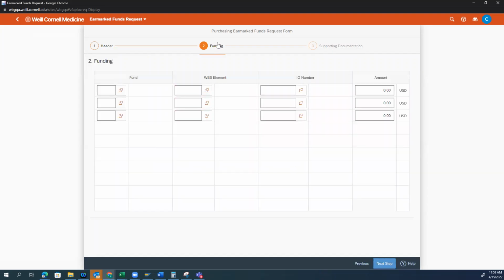Next step. This is your funding split. Let's say your EMF, EMF is earmarked fund, right? If you are creating an EMF for one line, one GL code, but you want to split from various funding sources, you can do that split.